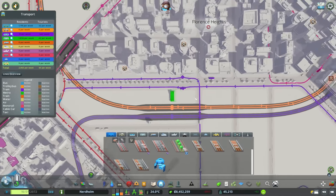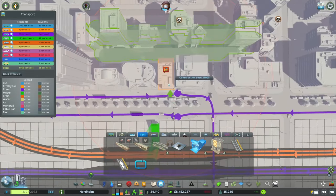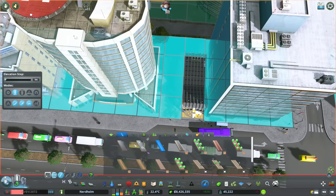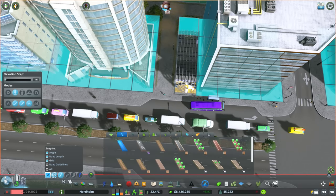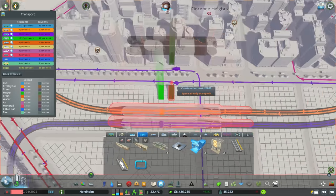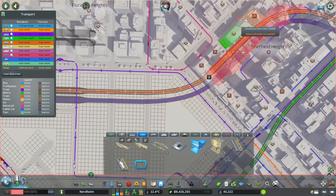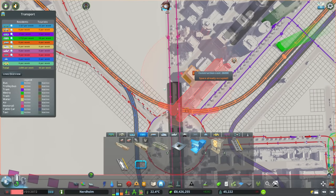We'll go to metro, grab the parallel underground metro station and throw it right about there. Next to it I'll add a little path. Then I need to redo all of these metro lines, which is not a small task — it's going to be a bit of a sharp turn here. I'll take out this entire section of line and go for tunnels to make a sharp turn, which won't be a high-speed turn but it would probably work.